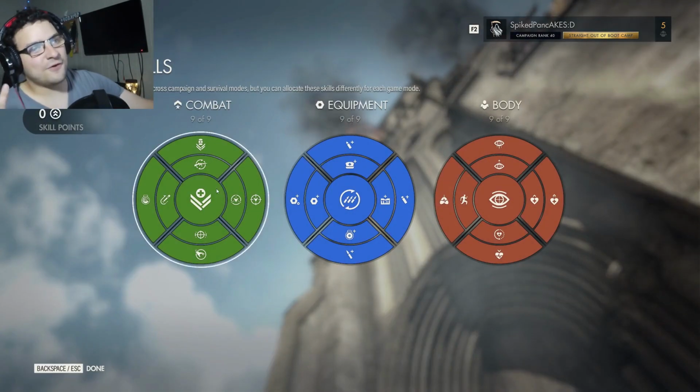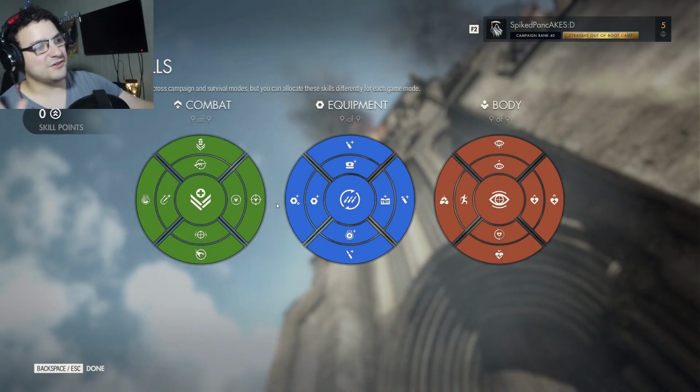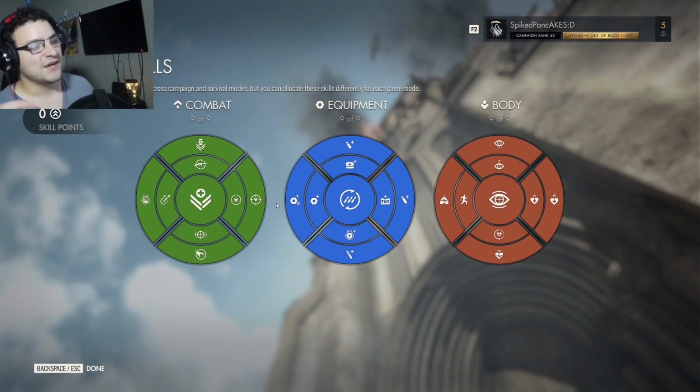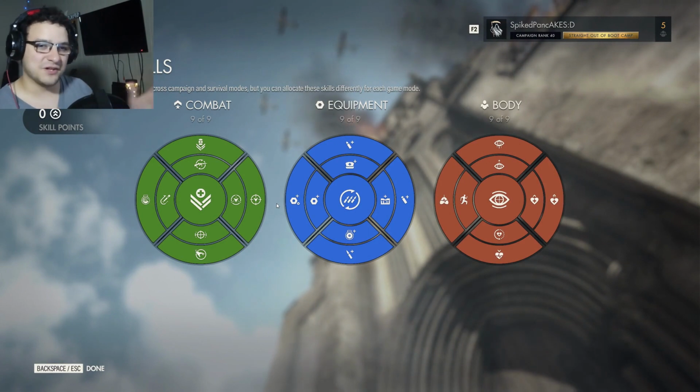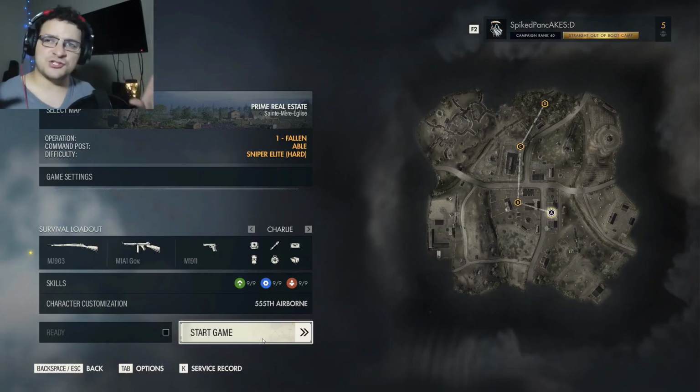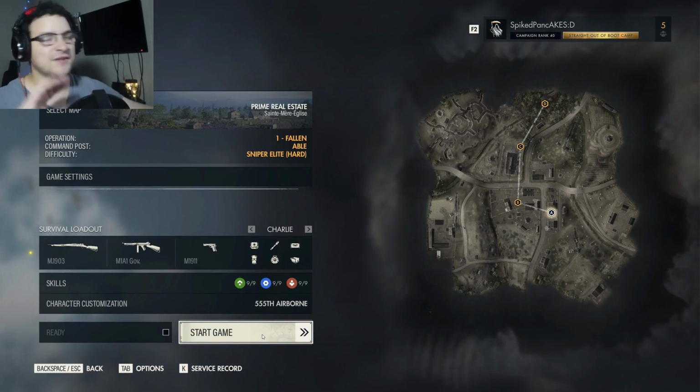Now, I do have all my skills unlocked, and you'll most likely, if you're starting off on survival, won't have any of these. So just keep that in mind. There's not really any way to reverse this. But other than that, your experience shouldn't be that much different. So let's get into it.